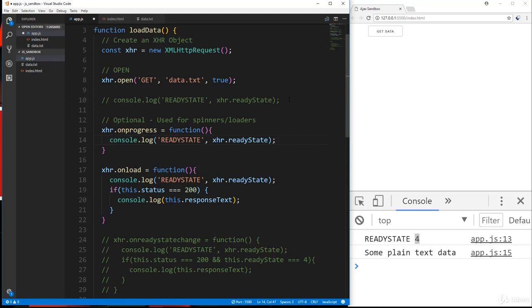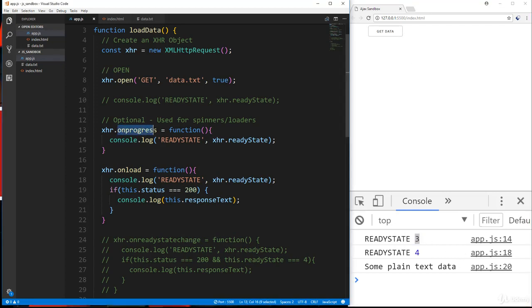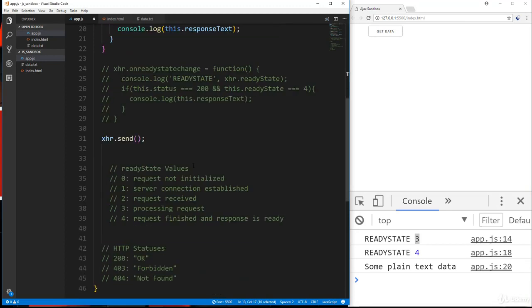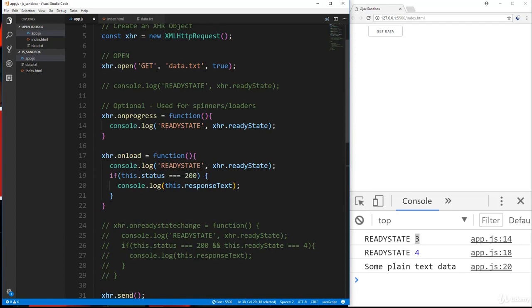And let's just console log the ready state in this case. So we'll click the button and you can see that it's on ready state 3. On progress it's going to be 3, which if we look down here is processing request. So as it's basically thinking or fetching, it's going to be on ready state 3, and you can put in a spinner or a loader or anything like that.